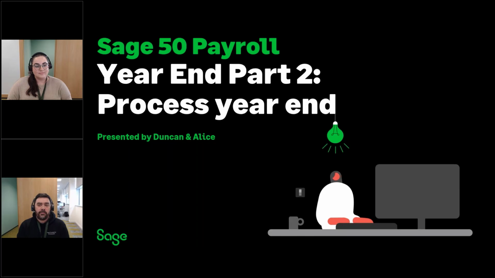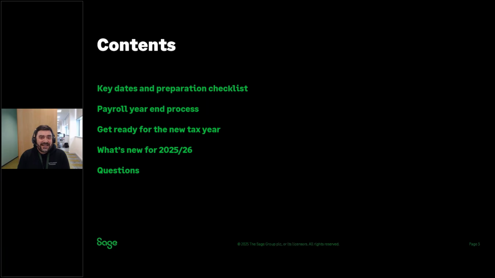This is Year End Part 2, where we're going to take you through processing your year end. My name's Duncan, and as you can see, I am joined by my colleague Alice, and we will be co-presenting the webinar today for you, taking you through the year end process start to finish and getting ready for the new tax year. Let's now have a look at what we'll cover in the webinar.